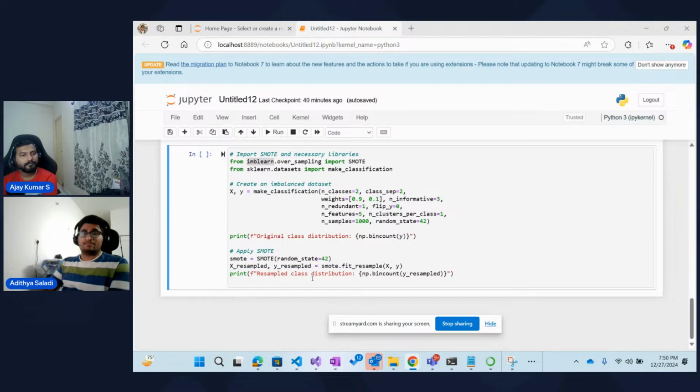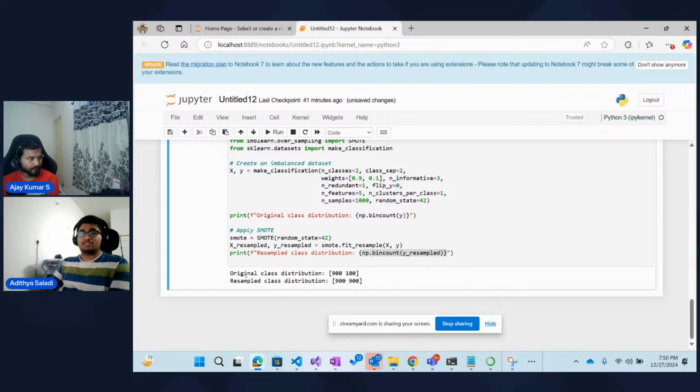Now after that we are having np.bincount, the same as what we did before sampling. We are doing the same after sampling. Let's quickly execute this and see the output before and after sampling. Now we can clearly see the original class distribution was 900 and 100, because that's the count we gave. We gave a count of 1000, with a dataset split of 0.9 and 0.1. Now after resampling, we can clearly see the distribution is equal in a 1:1 ratio, which is 900 to 900, right? So now if we train the data with this 900 to 900, we can get proper, accurate results. Over to you, Ajay.